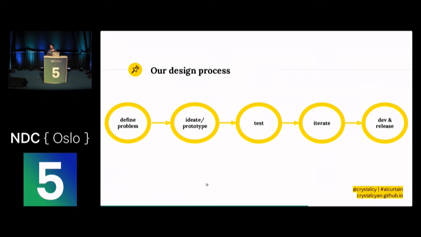The next phase would be to get our team together, come up with a couple of ideas to address the problem, and prototype a couple of solutions. Then we would test these prototypes out with users. We would test it with not only our current customers, but also prospective customers, so people who fit the profile of our user, but maybe weren't using our product day-to-day already. And then from there, iterate on the design, and then develop the actual product. So a good amount of this work happened before anything was ever written or built actually in production.